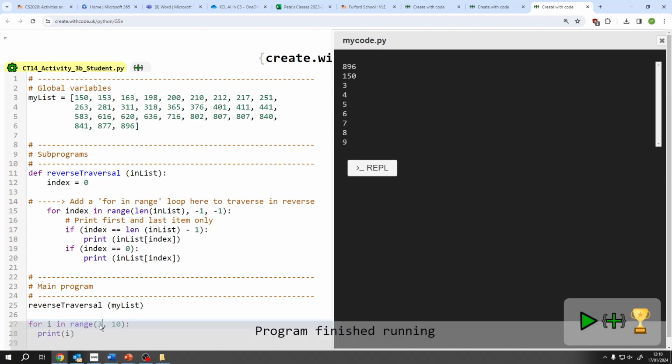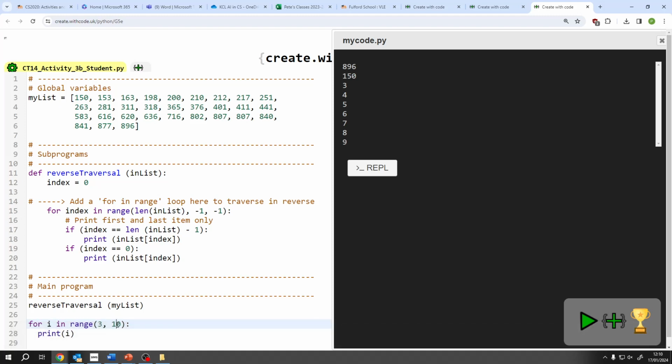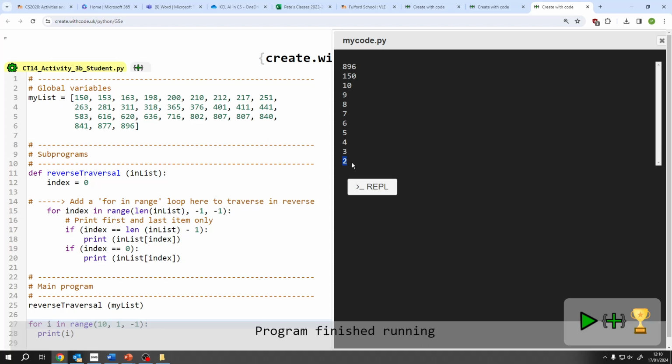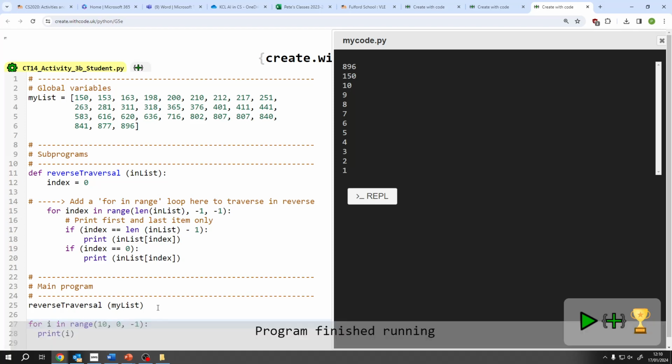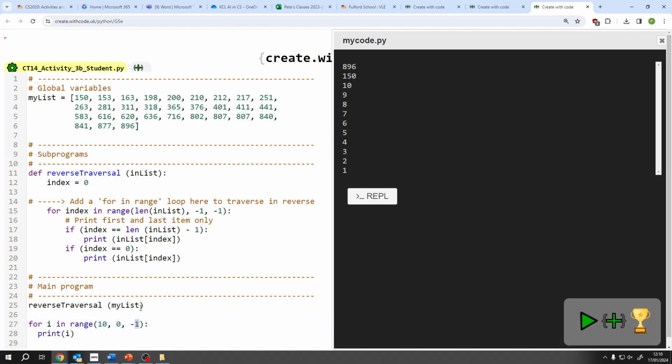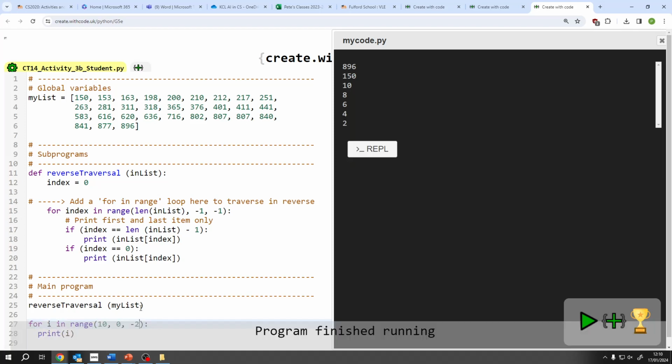We start at that first value, and we go up to, but not including that value. It doesn't include 10. If we were to go backwards, say from 10 to 1, going down by 1 each time, it does not include that 1. So we have to go 1 below what we want. And of course, we can go down by more than 1 if we want.